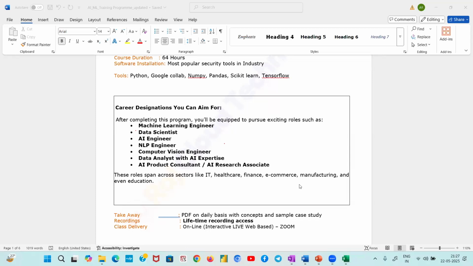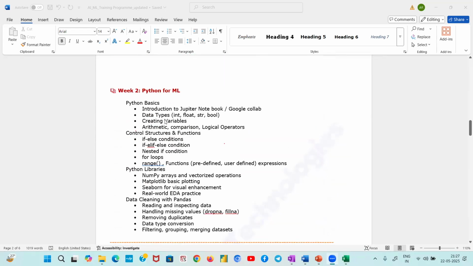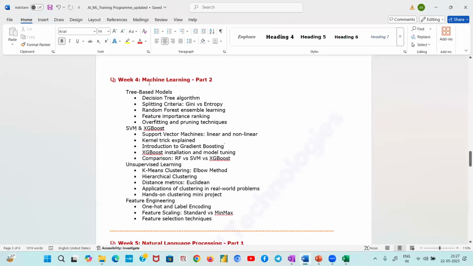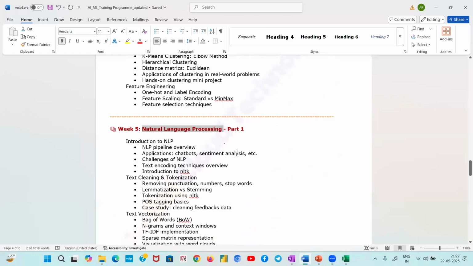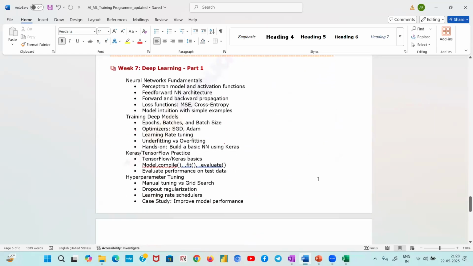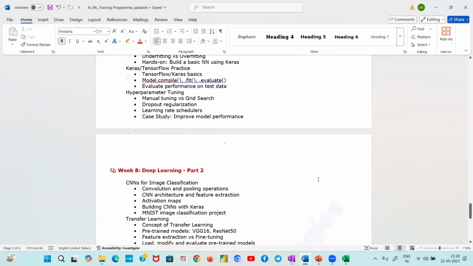So this course will cover Python learning as well. Of course, without Python, how can we write this entire code? I mentioned it under the second week. From week 2 we start Python. In every week, Python will be there: Python with machine learning, Python with NLP, Python with deep learning. Every time Python will be there. Without Python, there is nothing.